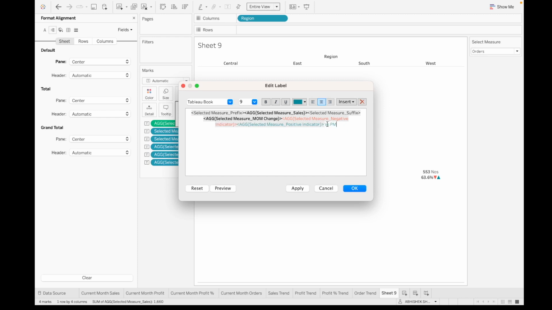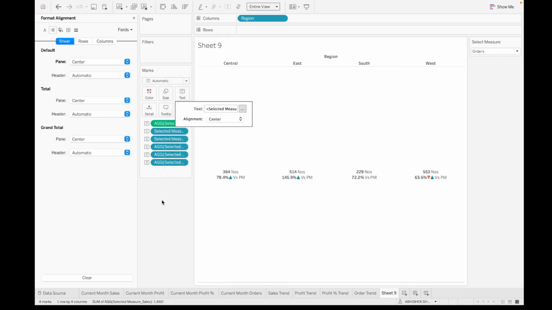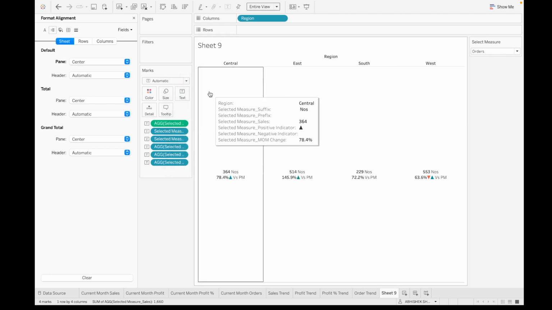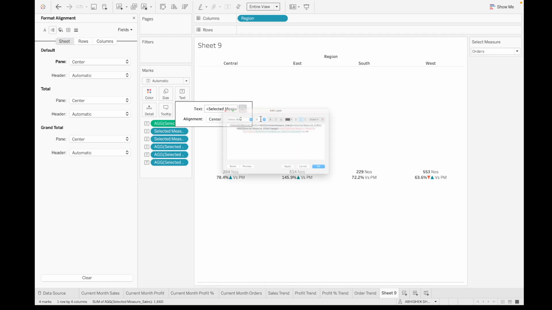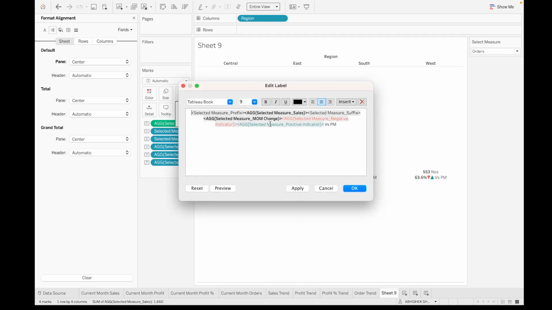Versus previous month, this versus and previous month will be black. Apply OK. Now one more thing, selected measure MOM change, selected measure negative indicator and positive indicator.